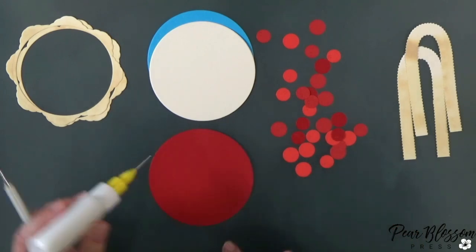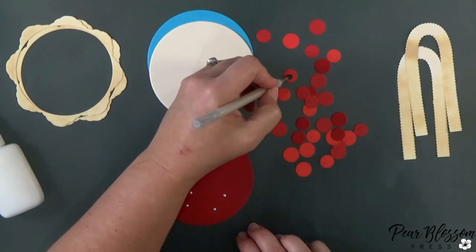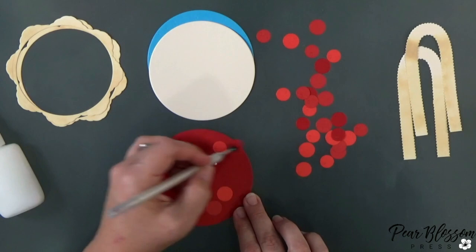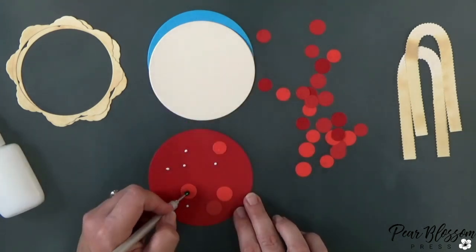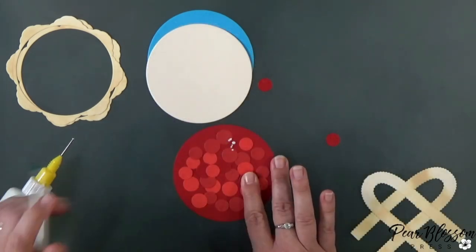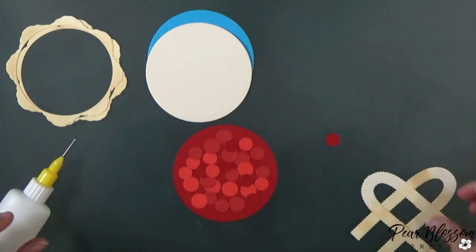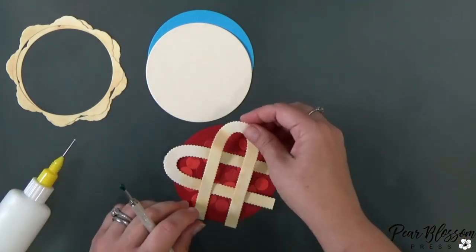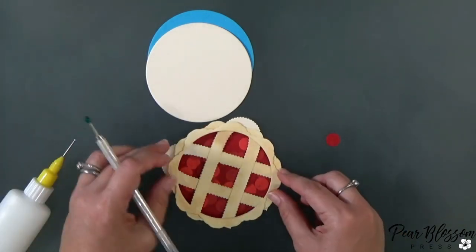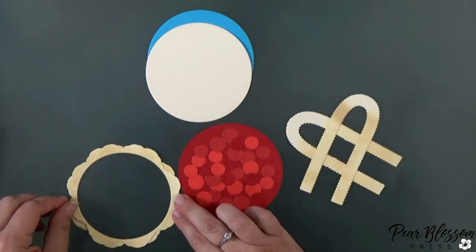To put the big cherry pie together, I cut out a couple of larger circles. I found it's easiest to add your glue, use a gem picker, and then just pick up the circles and put them down. I cut them from three different colors of red — I just raided my scrap pile. I tried to put the darkest red circles on top because it's the same color as the base, so they give some variation and look like depth. I'm just going to go ahead and glue this all together now.